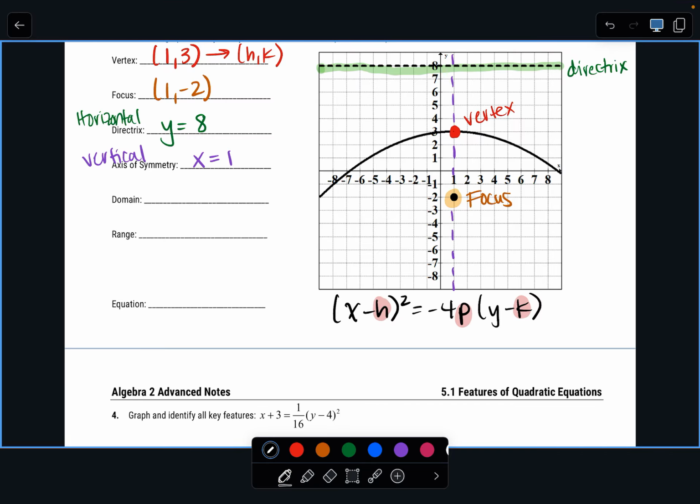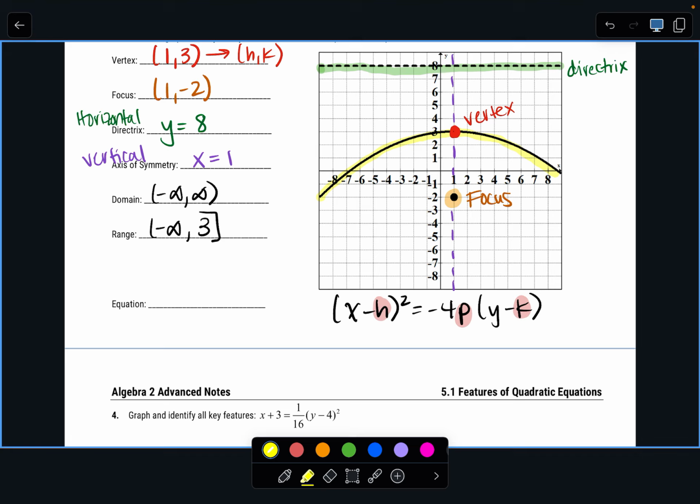Now, for domain, because this is up, down, it's going to go from negative infinity to positive infinity. The tricky part that people find on these more complicated parabolas is you're looking at the vertex as your range value. That's the only thing we're really focusing on still. So in the range, I'm going from negative infinity all the way up to my vertex, which stops at 3. So ignore everything else for domain and range. For domain and range, your focus is only this curve. That's the only thing we care about.